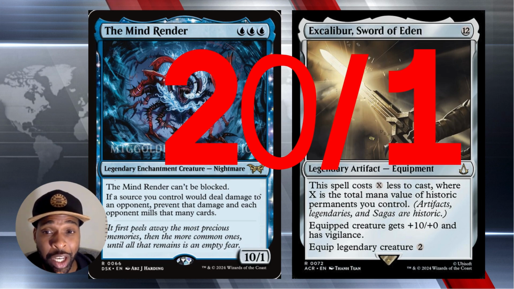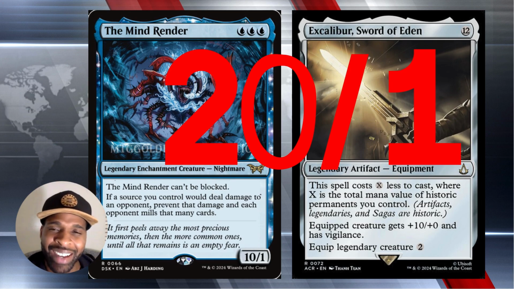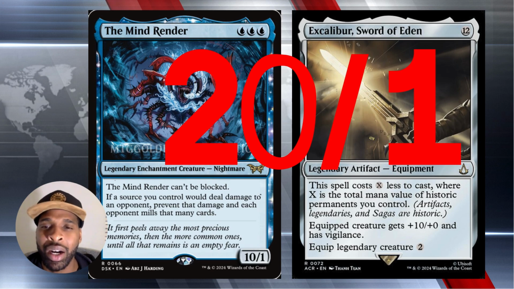Now remember, if you want to make a clone of it, they probably will mill 40 cards. So overall, it is possible to mill someone 90 plus cards in a couple of turns if they do not have answers. And remember, you're playing blue. You're going to have counter spells. You'd be crazy not to.